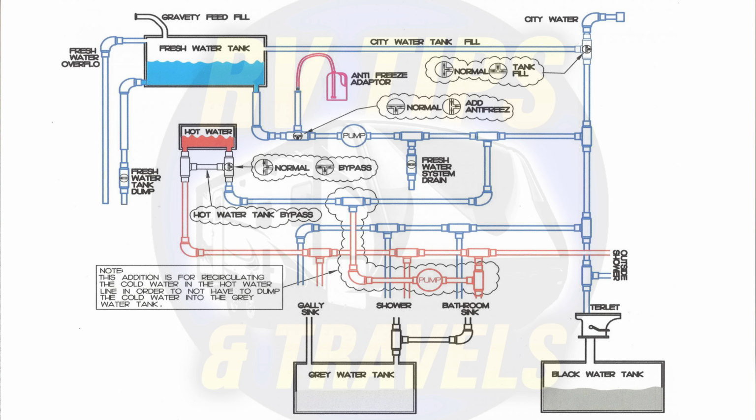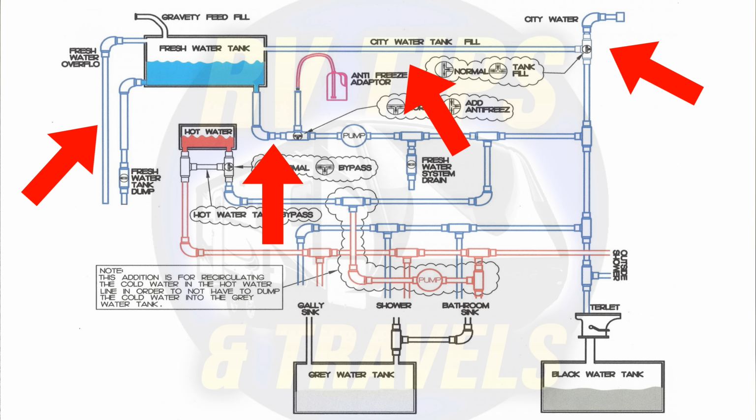Now, even if you winterize with antifreeze, there are still a few plumbing lines that you should blow out with compressed air. Depending on the type of wet bay that you have, some plumbing lines will not see antifreeze through traditional winterizing methods. I explain that in more detail in our winterizing videos, but this plug makes that process easy.